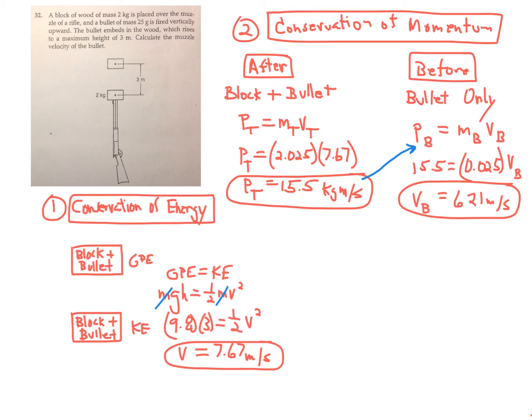And we know the mass of the bullet, 0.025, and then you divide and you get the velocity, the launch velocity, the muzzle velocity of the bullet, 620 meters per second, which is quite fast. That's quite a bit faster than the speed of sound. Speed of sound is like 344 meters per second in standard air temperature. So that's not quite twice the speed of sound. Speed of sound, 344 meters per second, is just over 700 miles per hour.